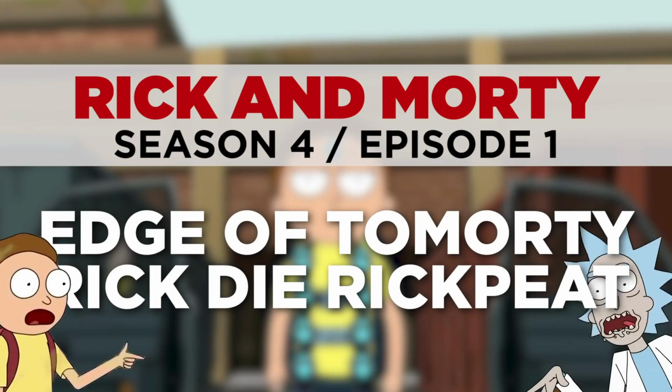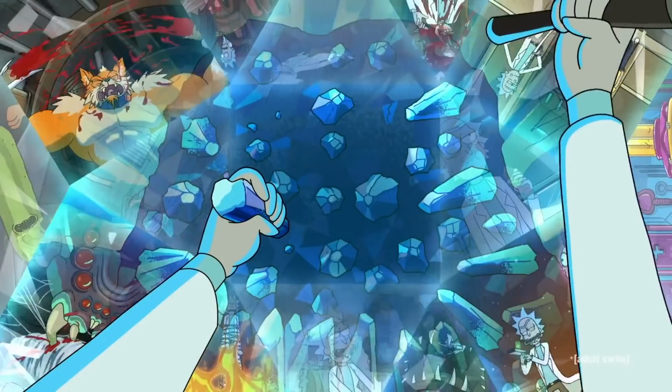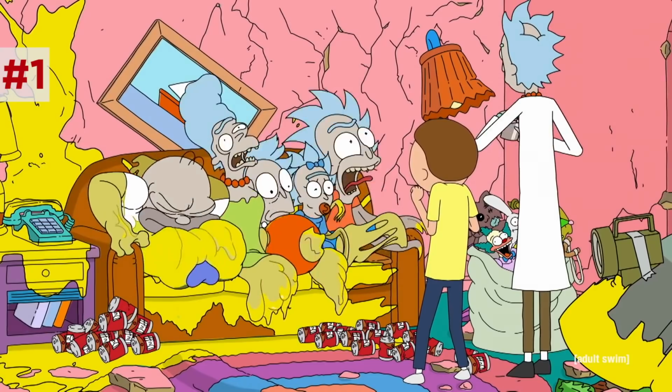Season 4, Episode 1, Edge of Tomorty, Rick Die Repeat. Now, our breakdown of that episode covered most of the Easter eggs, including all of Morty's and Rick's alternate deaths refracted in the death crystals. But a new detail, Rick's tech to respawn himself from a 3D printer is the same tech that Morty uses to respawn the Simpsons in that crossover couch gag.